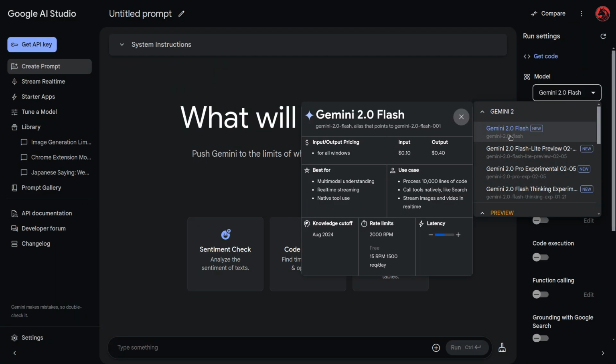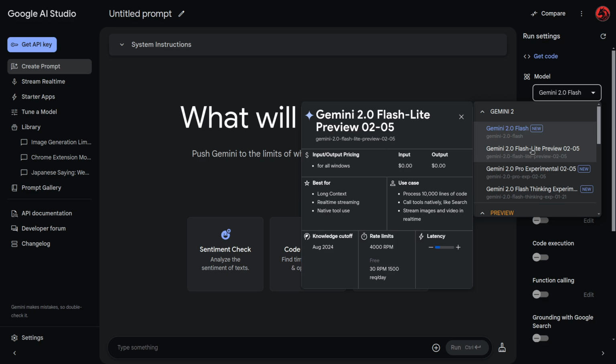So we can see Gemini Flash is 0.1 in and 0.4 out for all context windows, right? You can even, which I'm quite a fan of, use this freely quite a lot. So 15 per minute, up to 1,500 per day. Essentially, this means that Gemini Flash is the best free AI you can use. If you just want to do a thing that needs to be, I don't know, called like 15 times per minute, then Gemini Flash is going to be great for that.